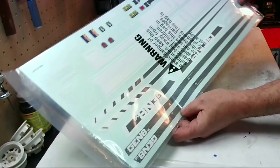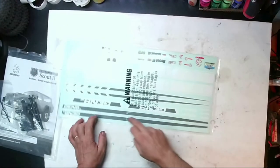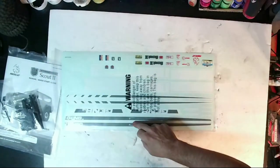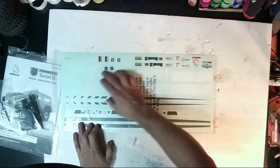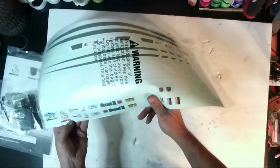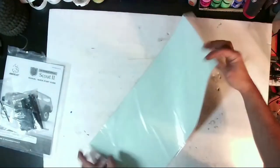It comes with a sticker sheet or a decal sheet. So it allows you to add different decals to the side. Let me see if I can get that light off so it's not so glary on you guys. There we go. So you can add different scout, you get different license plates, all kinds of different emblems and stuff that you can use, guys. And you guys know me, they'll end up on all my cars. So that's pretty awesome. It comes with a sticker sheet. I like that. I like that a lot.